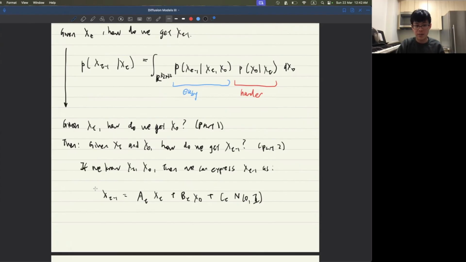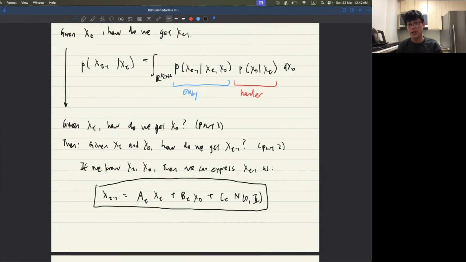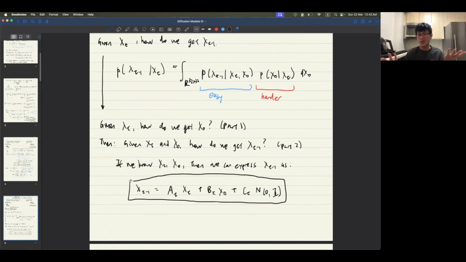And this is a claim that I have for you. Don't worry, I will back up this claim very soon. But it shouldn't be very surprising, right? Given our current state and our final state, this is really saying our next state should be somewhere along this linear interpolation, right? Like, where else would it be? You shouldn't be somewhere else, right? It would just contradict rotational symmetry, right?